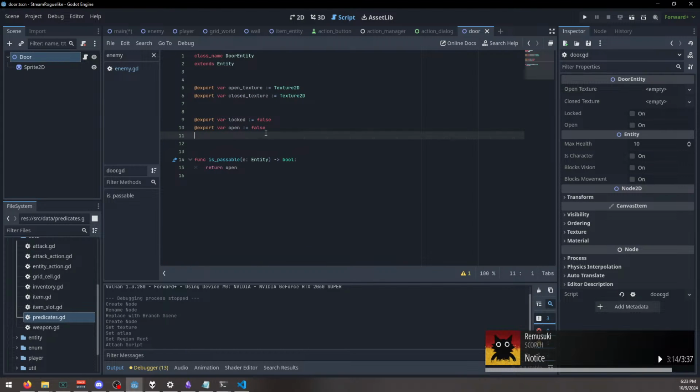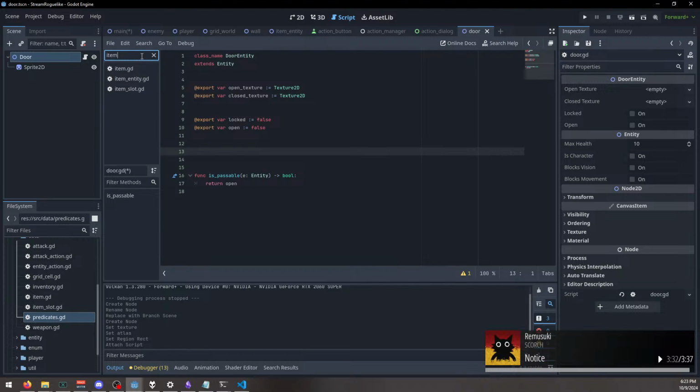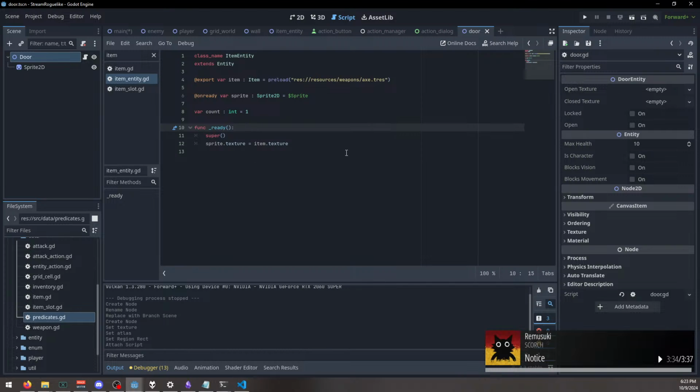And then for actually interacting with the door, we can say, what do we have for the item entity? You just have this.